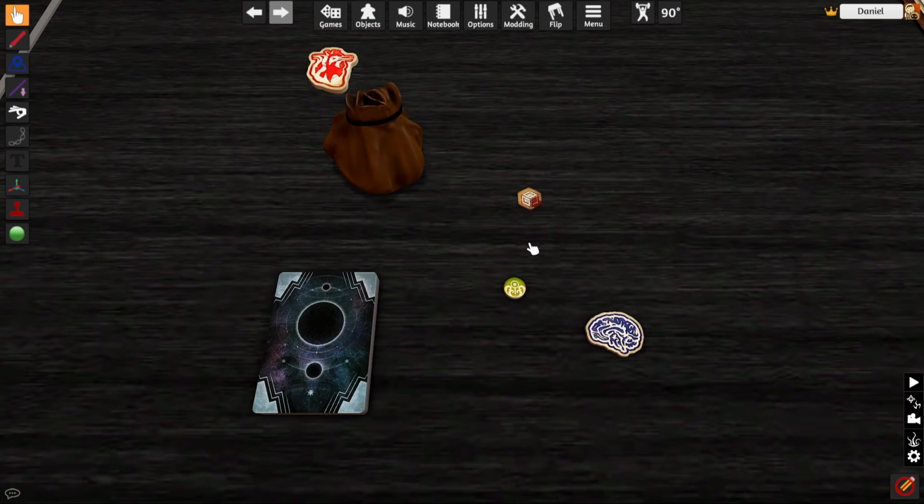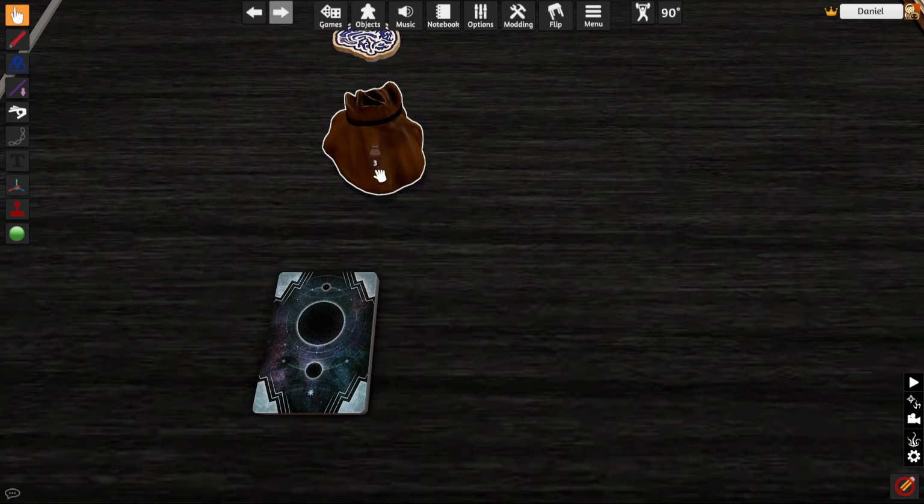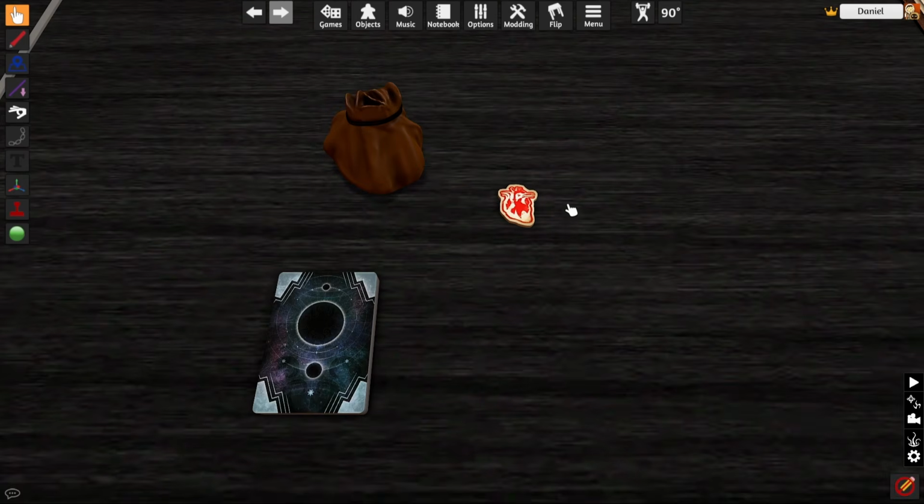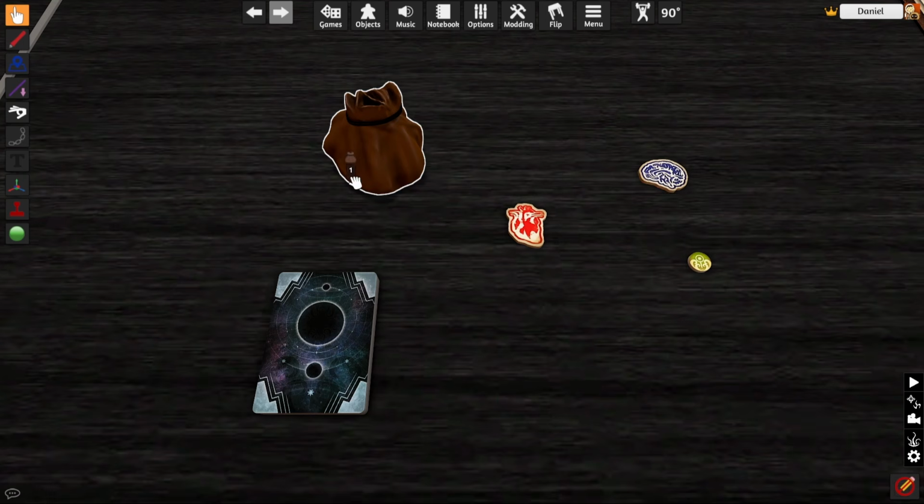You can also put things into a regular bag and do the same sort of thing. Search for the objects. They're all in here. Take one out, drop it on the table. Great. We can flip all of these objects too. Nothing really special happens with the horror and the damage tokens, but with the clue token, if you play the physical game, you know that the other side of a clue token is not a clue, it is a doom.